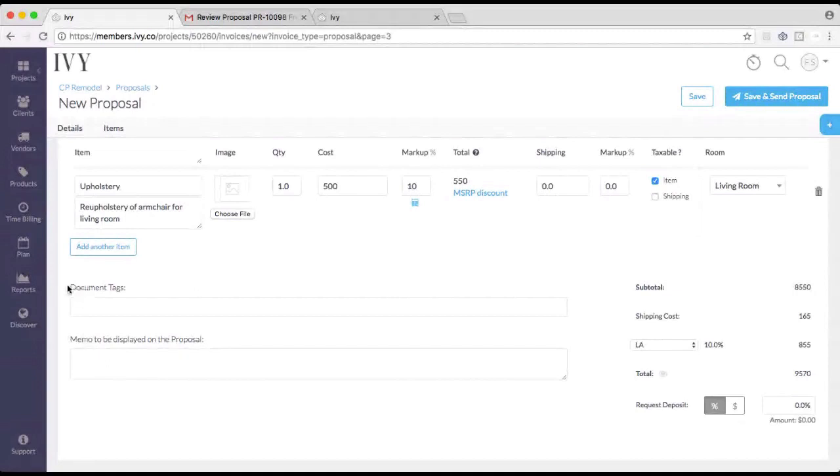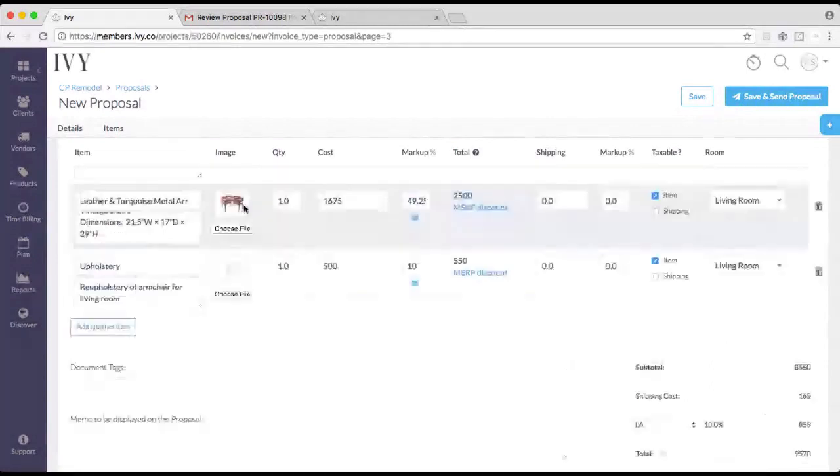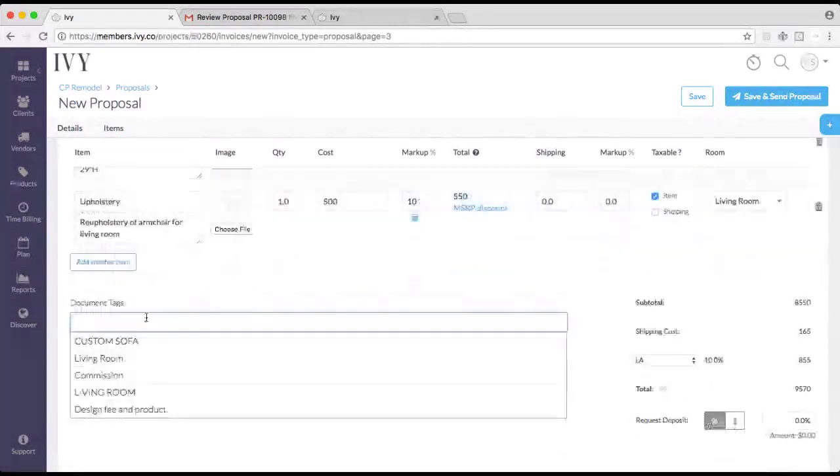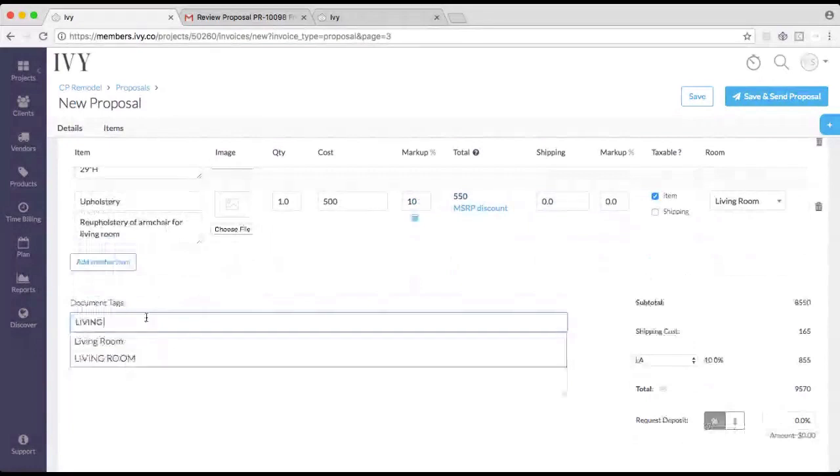The document tags here actually allow you to identify this particular proposal in your entire list of project proposals. So this is super helpful if, in this case, we are talking about furniture for the living room. I can simply call this living room furniture and click enter, and you'll see that a tag is created.